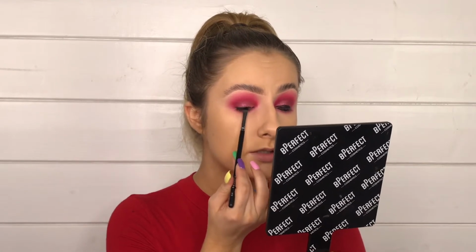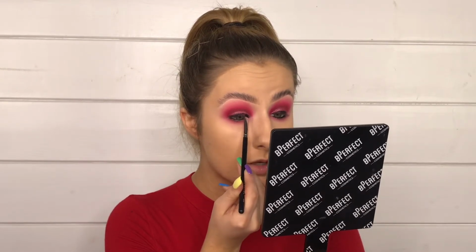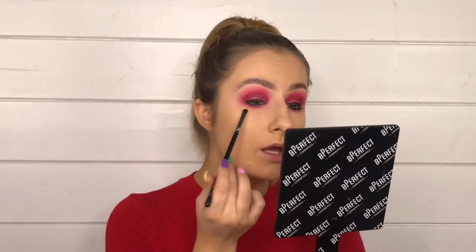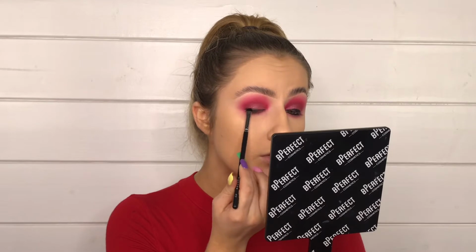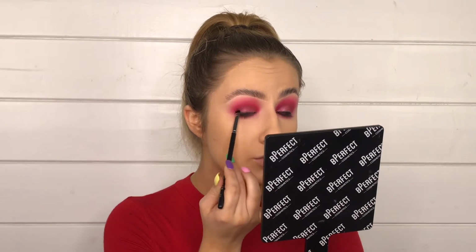I love this product because it does not dry that quick and you're still able to work with it. It doesn't transfer. That's why I like using a pencil to do this instead of a liquid or a gel. Because I feel like gels can sometimes dry quite quickly. But as you can see, it just adds a bit more depth.